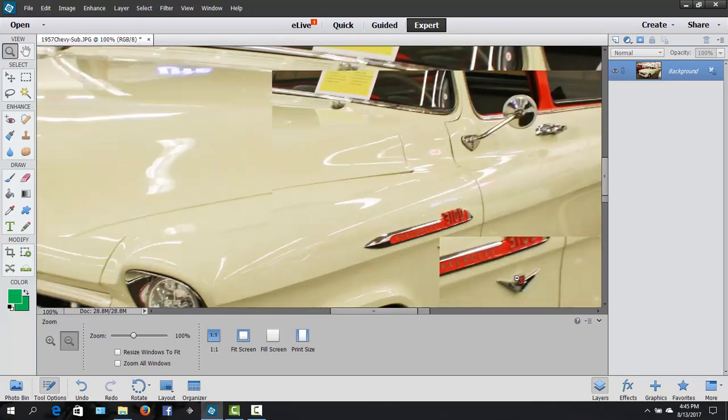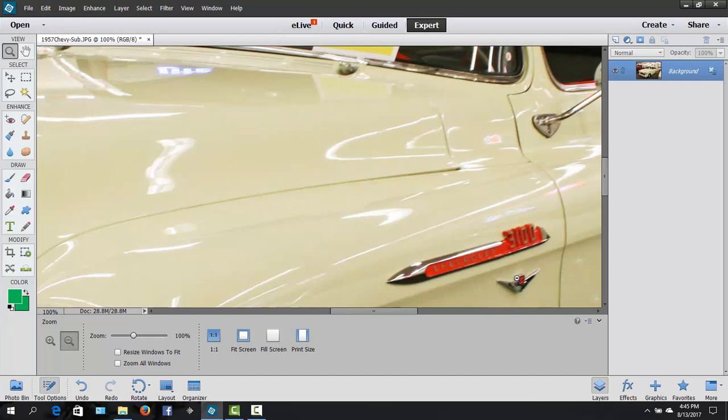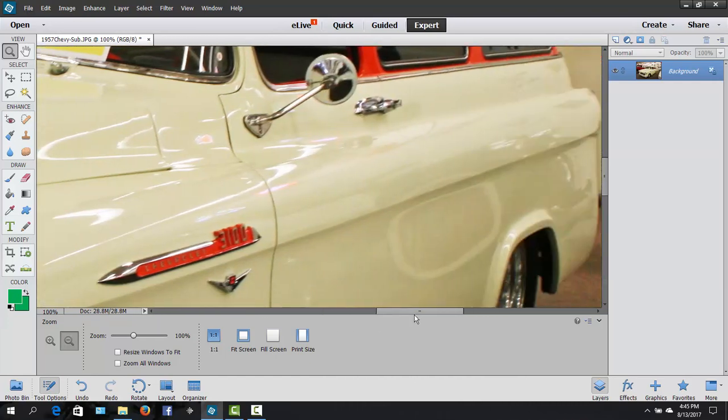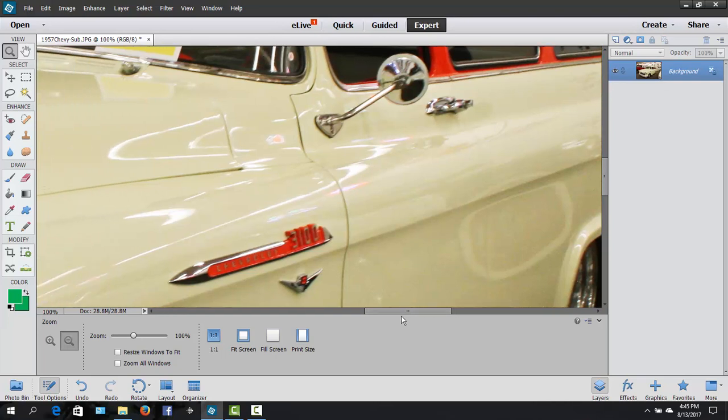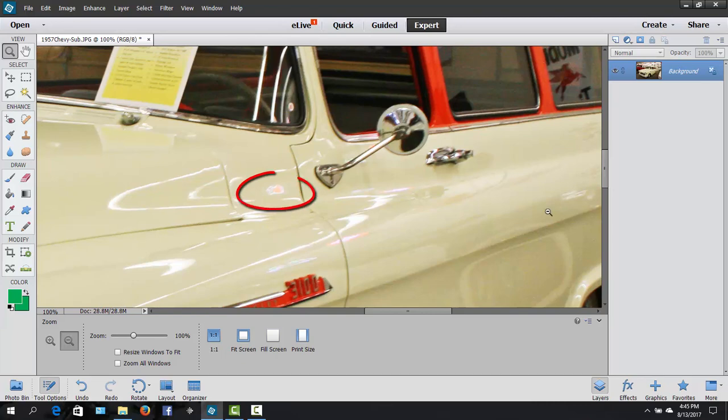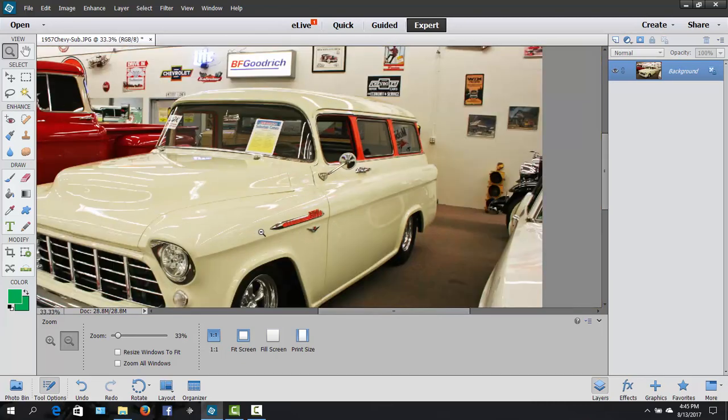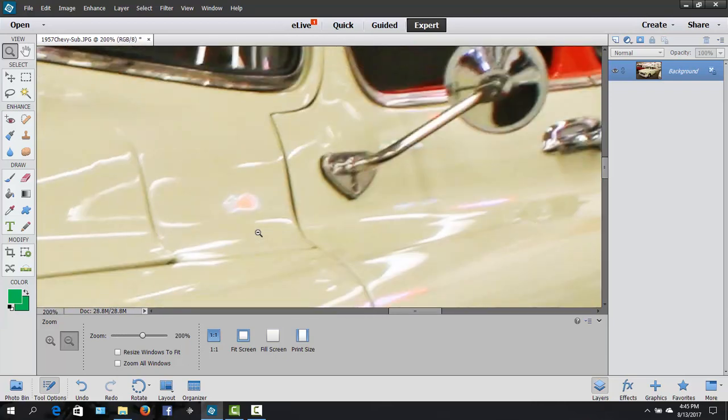Now I did look at this a little earlier. There are some blemishes on here. I thought what I'd do is maybe clean those up first. It's picking up some light, and I'm not going to get rid of all of it, but it's picking up lights from the signs that are in the background, also from the fluorescent lighting. Some of those I can clean up, which are very noticeable. That's like this one right here on the fender.